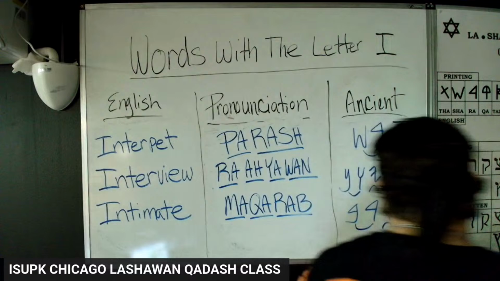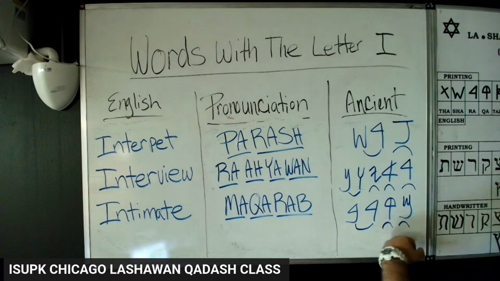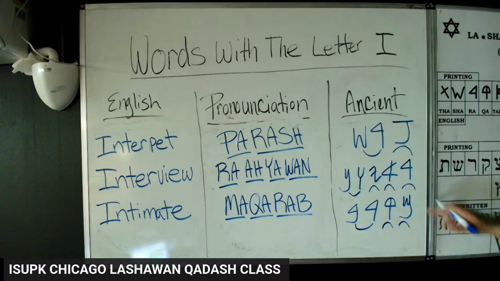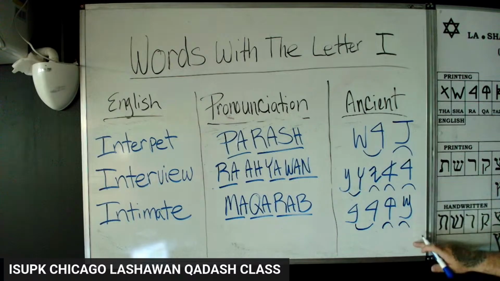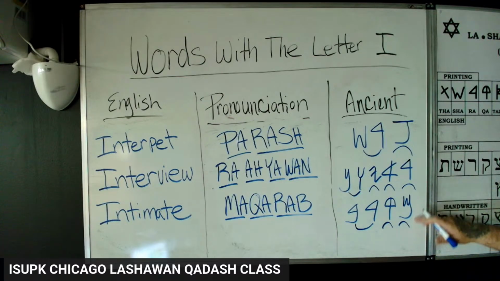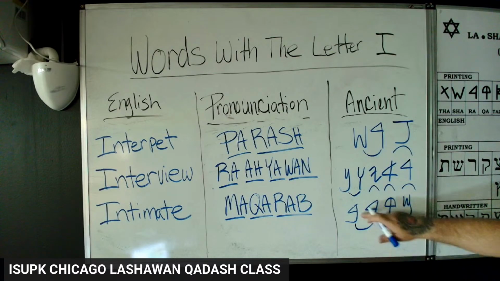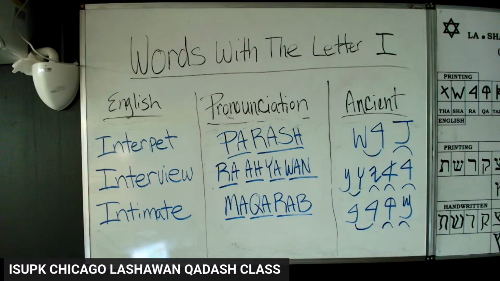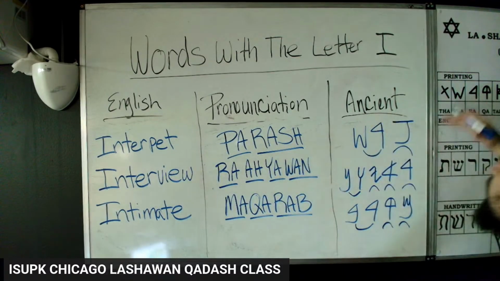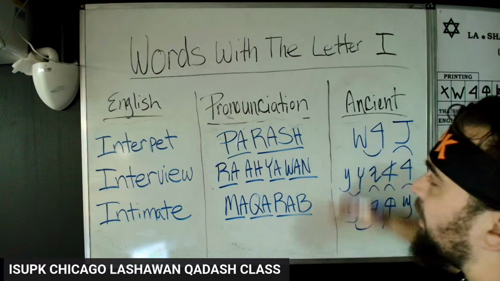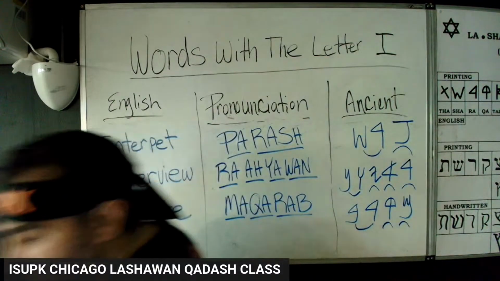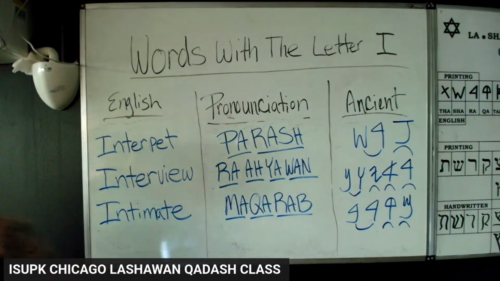Anytime you want to see exactly how it looks in the Assyrian, all you gotta do is take the letter that's in the ancient and go find your alphabet and go directly below, and basically like mirror image from ancient to the Assyrian and write it directly below it. And that's how you will see it in the Tanakh. If I had more board than that, I would have written it in the Assyrian. I only got so much board right here, so I'm trying to just keep it simple.